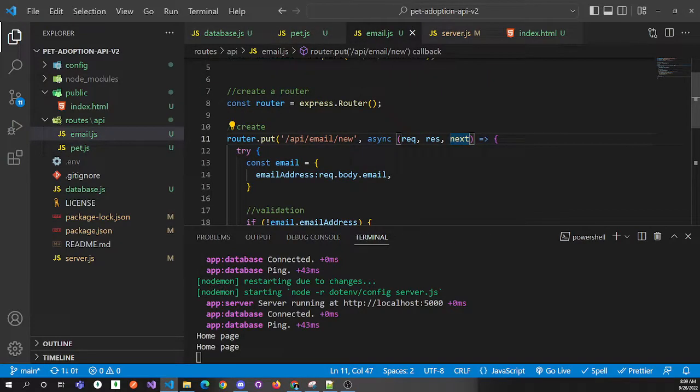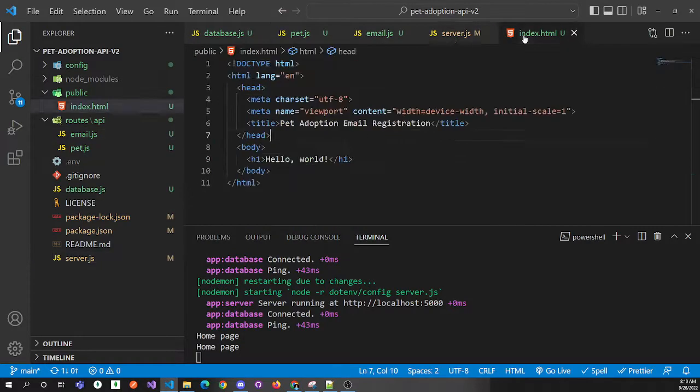And so I thought, okay, well, maybe just the most simple thing that I could do is make an email registration form for my morning class. It's like, hey, if you're interested in adopting a pet, let's start with your email. And I'll just start with a very simple form. Give me your email, click submit, and save it to a database. And that's the objective here.